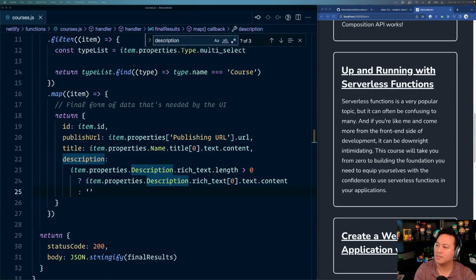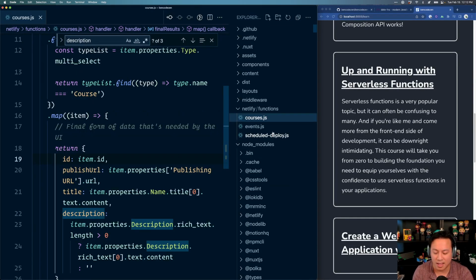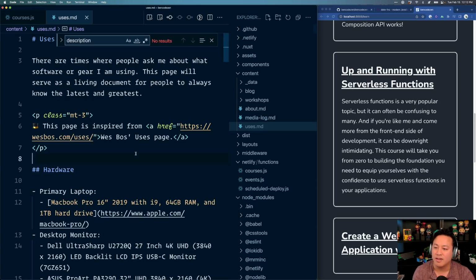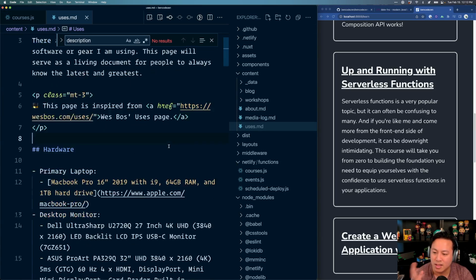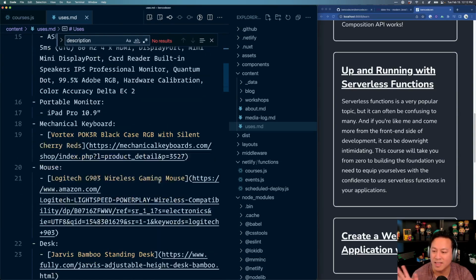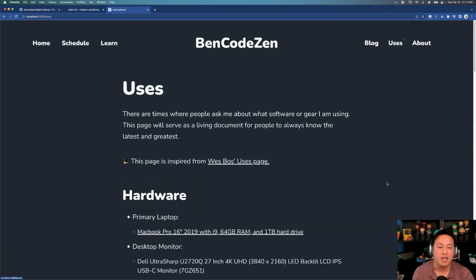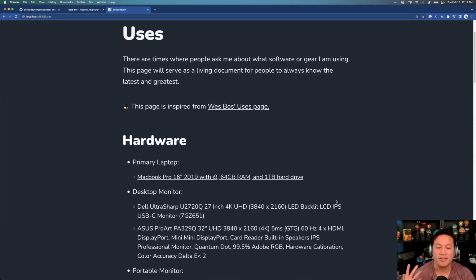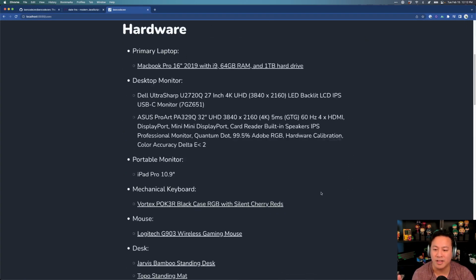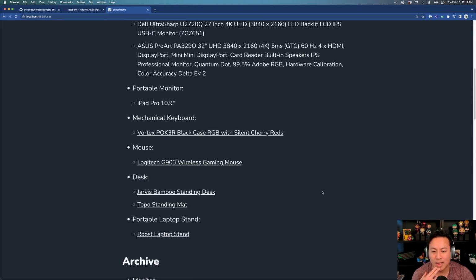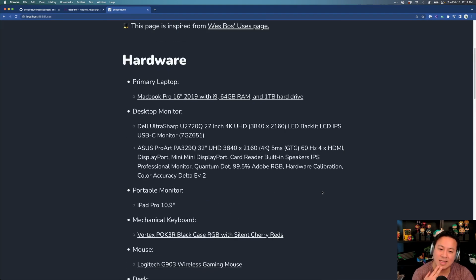This is good. Now, uses page. Okay, this would be more fun. So I've talked about this endlessly, and I've found different ways of managing this, but clearly, for example, all of this is out of date. To show you, let's put ourselves in the context: I have a uses page that tells you all the stuff, all my hardware, gear, and stuff that I've used in the past. Well, this list is out of date.